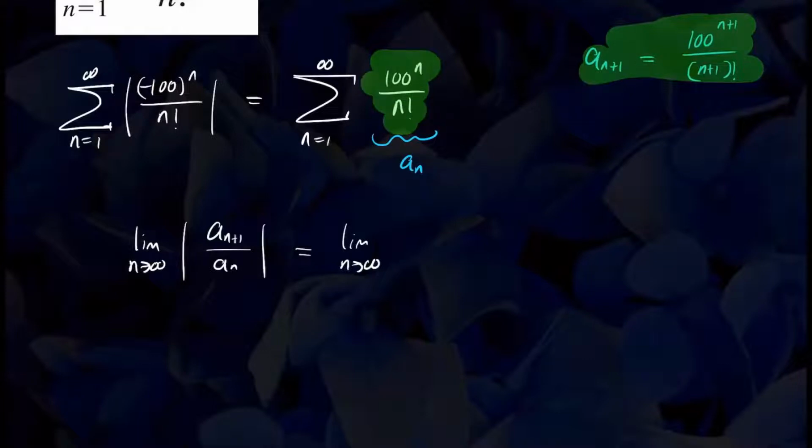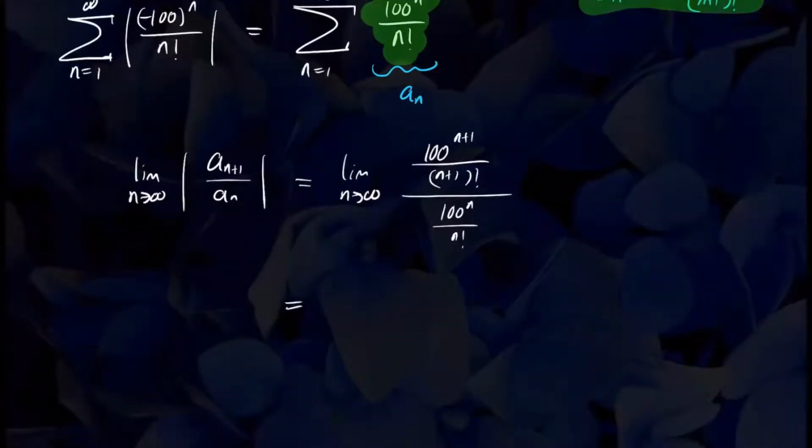And now feel free to drop the absolute value because all of these terms are positive. So we have 100 to the power n plus 1 over n plus 1 factorial over a sub n, that's 100 to the n over n factorial. And then we change the fraction in the following ways. We simplify algebraically. That's the same thing as writing 100 to the n times 100. So I'm separating these pieces right here using the laws of exponents. And on the denominator, n plus 1 factorial, you can write it as n plus 1 times n factorial.